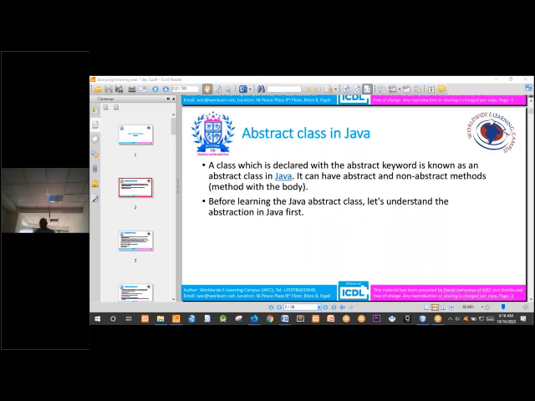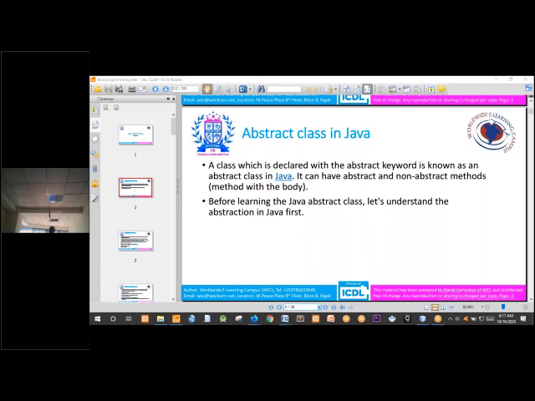Now, abstraction is a programming technique which hides internal details of an object. It only presents essential, necessary components of an object to users. So users don't need to know the internal complexity of a system. For example, an ATM machine. Users of an ATM machine can only see deposit, withdraw, check balance, things like that.